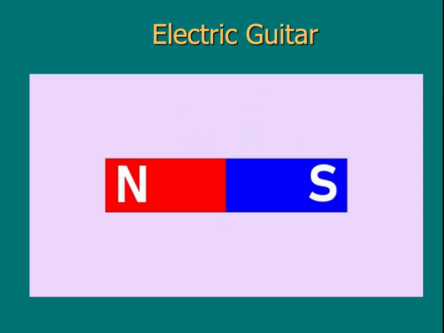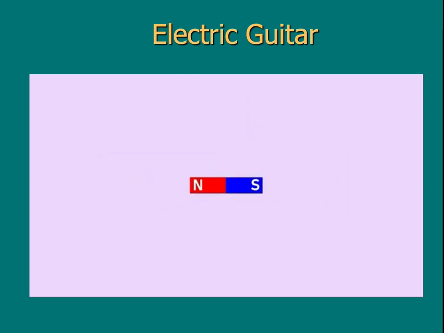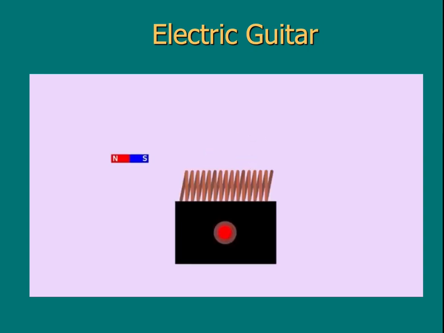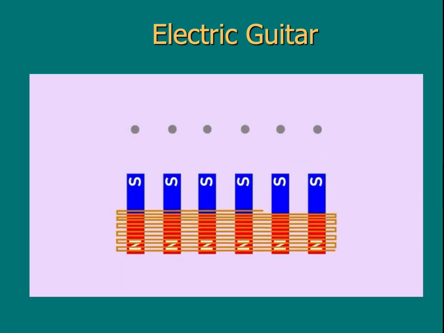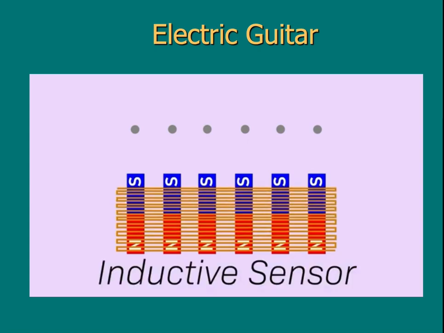This is a sort of complicated law of electromagnetism, but for our purpose, just know that it explains how magnetic fields can generate electricity in the right circumstances, usually by moving them inside or through a coil of copper wire. You see, underneath each of the guitar's strings is a cylindrical magnetic pole, and these are coiled together with a very thin copper wire. Together, these create a small inductive sensor, which is a device created by applying Faraday's law that will generate an electric current when the magnetic field going through it changes.